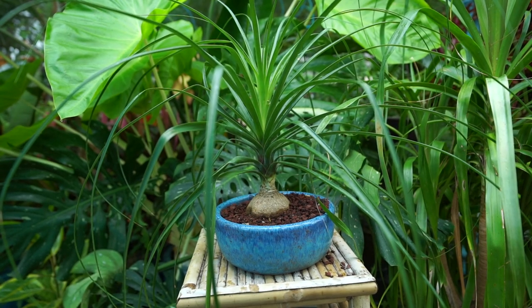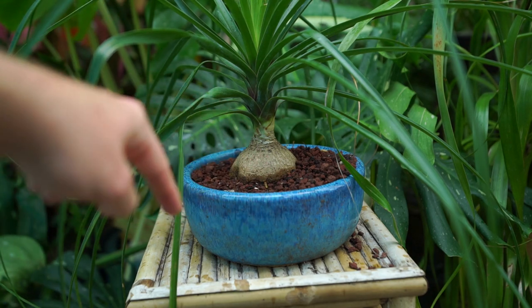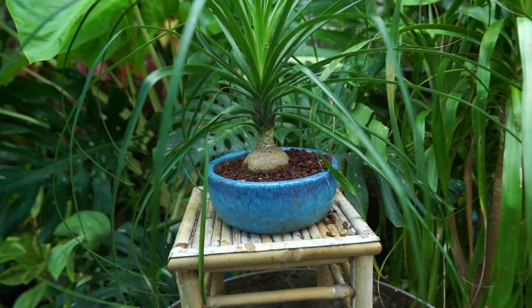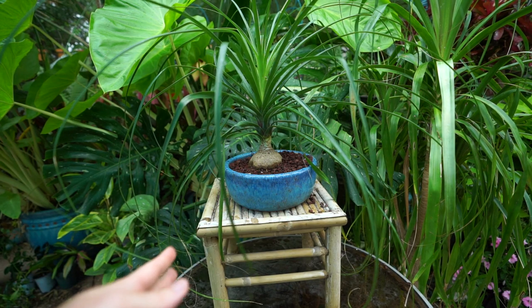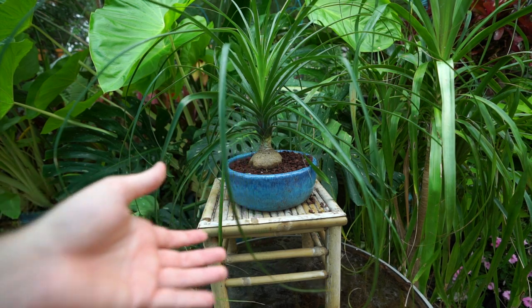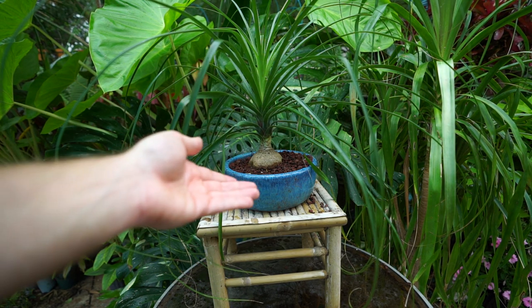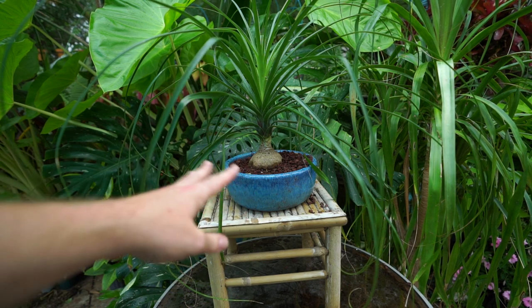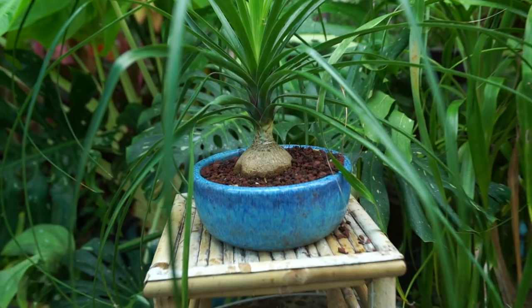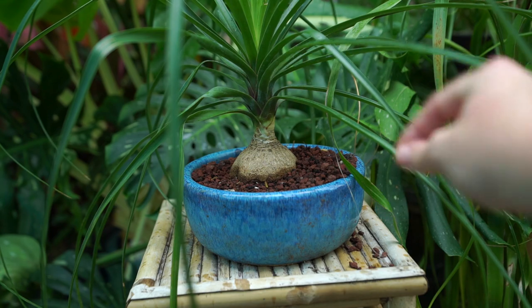You're going to have to find your own balance. The main thing is to make sure at least the top two inches of soil dry out — two inches just to be safe. That's another reason I like a shallow planter for these, though it can be problematic when they get bigger since ponytail palms take up a very wide space. When it's not in something really deep like a regular planter, I don't have to worry about the bottom being moist while the top is dry. Things should be more homogenous. To be clear, I'm not saying you need to put your ponytail palm in a shallow container — that was purely aesthetics and me just being lazy.